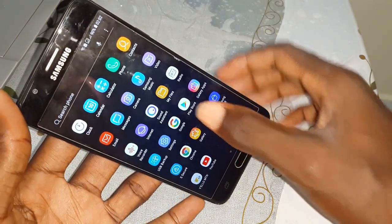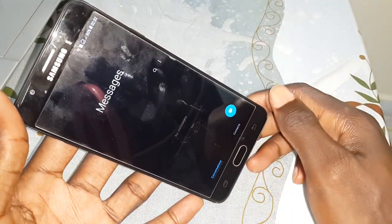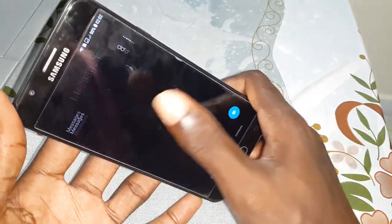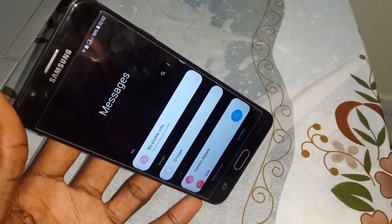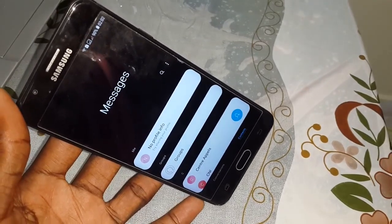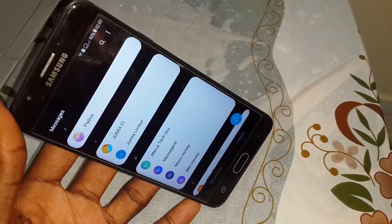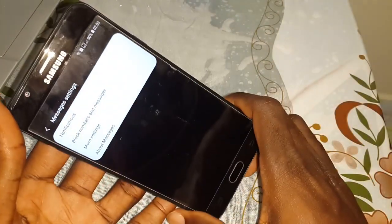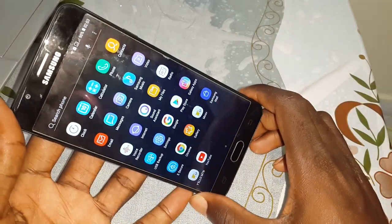What else? Messages. What? What is this? Woo! This is a new messages. What the shock? Look at it. It's so nice. Contact. What the shock? Look at all of this. Woo! I love this. Plus, settings. Beautiful. Okay.